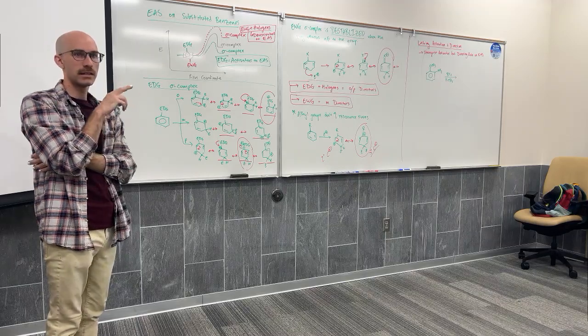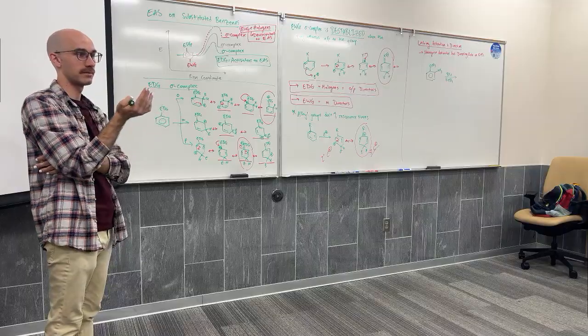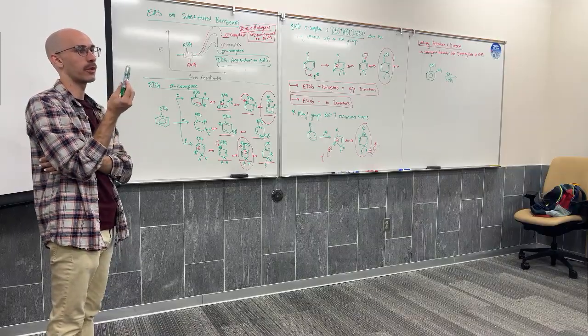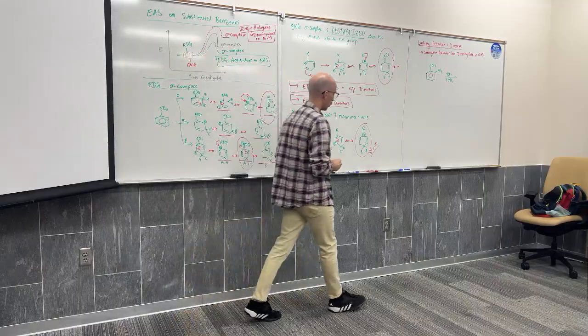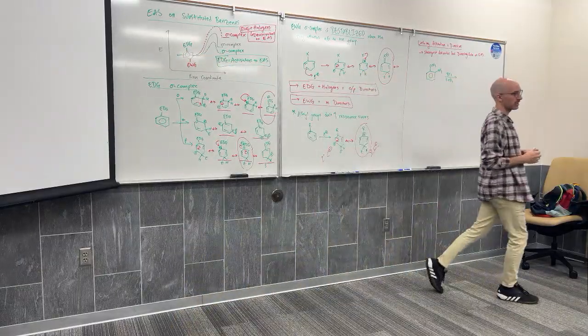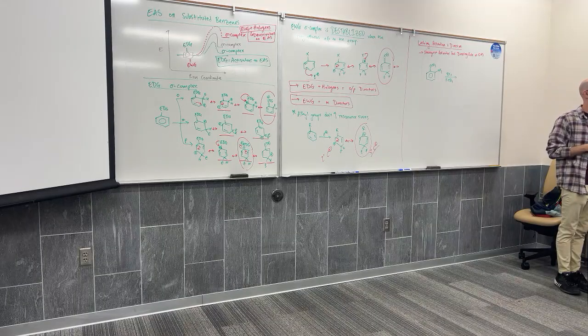So here I have a di-substituted benzene, and it's going to go through bromination. Where will the bromine be added? Well, let's do some analysis. What type of group is OCH3? Describe its activating effect and directing effect.